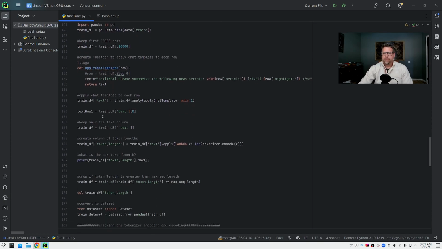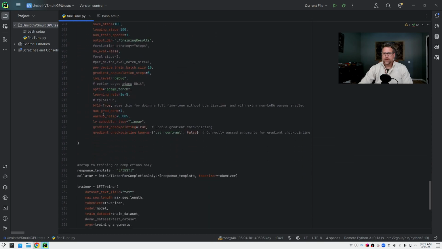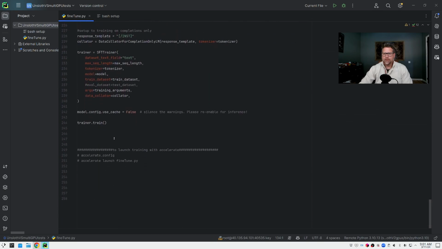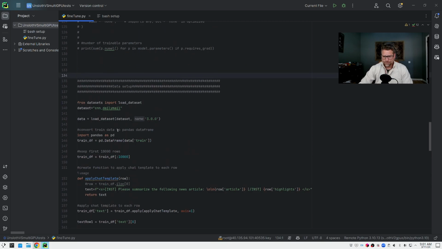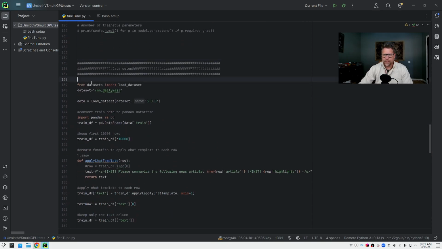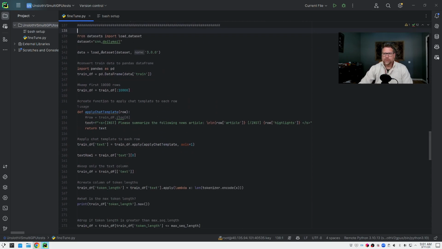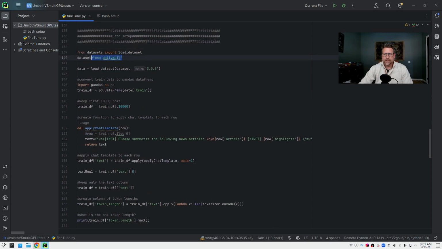We have the data setup and the training that occurs at the bottom, and that is actually identical whether you use Unsloth, Accelerate, or just the normal TRL trainer. All right, so a little bit about the data setup. Again, I can go into a lot of detail on this, but I'm basically, like I said, using that CNN Daily Mail data set. There's a specific version that I'm using, 3.0.0. This is mostly for testing right now, so it's not clear to me which one I'm going to use at the moment, but I just grabbed 3.0.0.